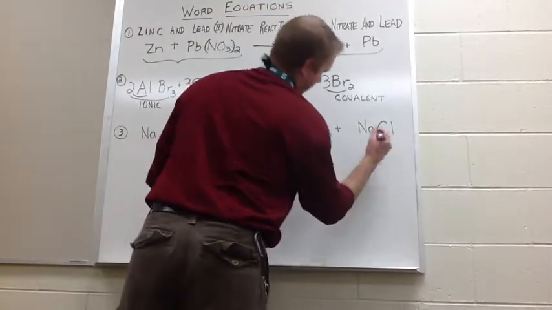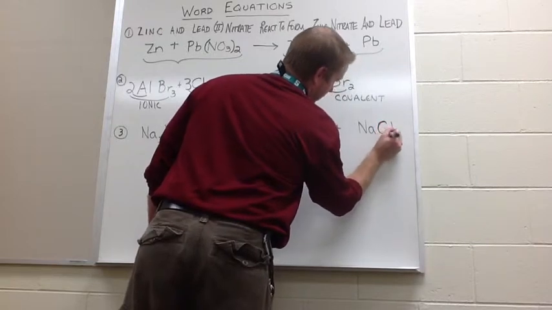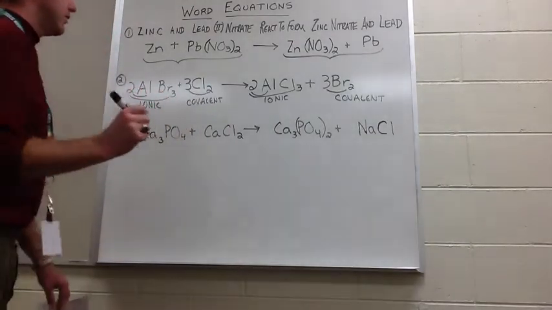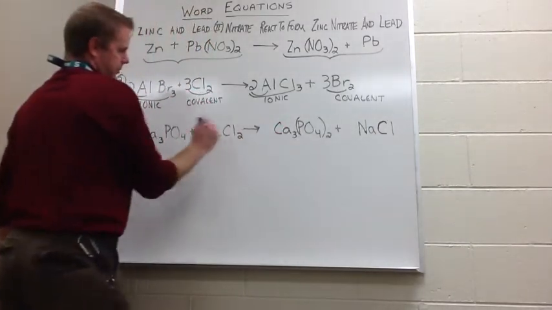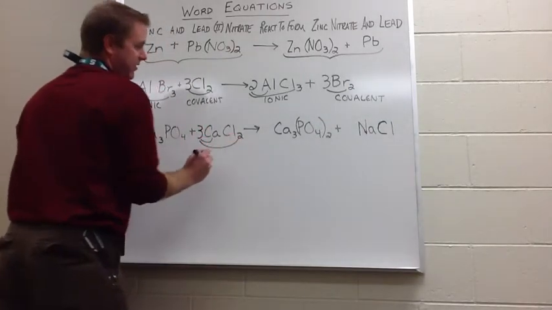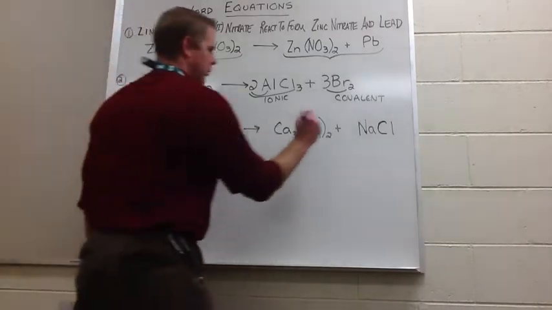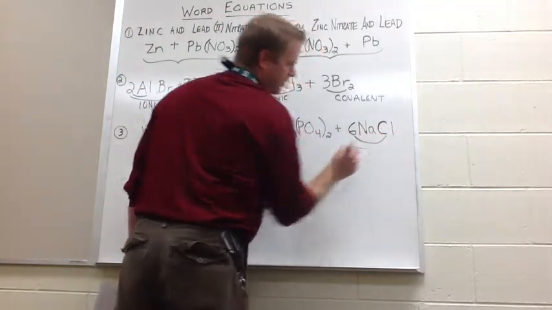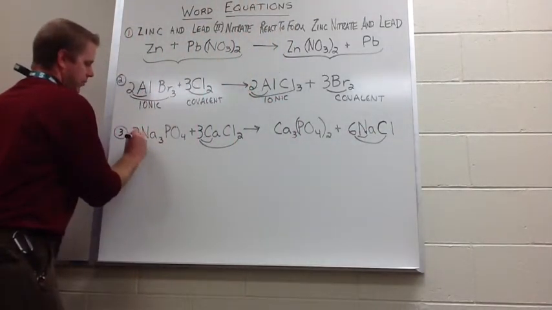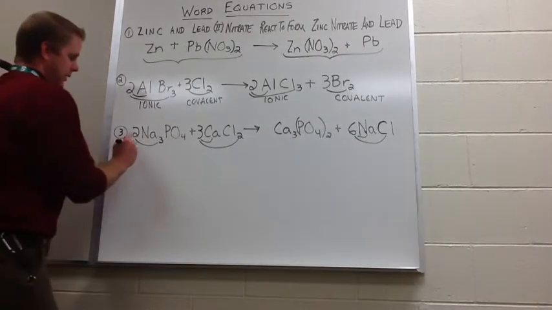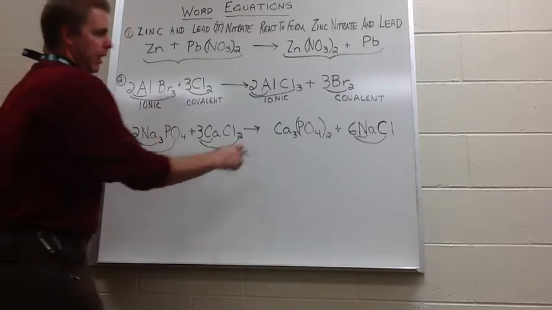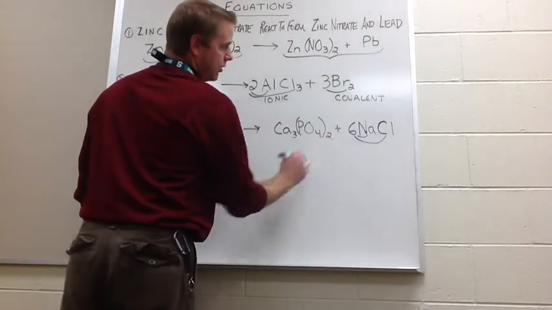So I found myself saying, okay, well, then let's try this another way. And you know, guys, get a good pencil, because balancing can be intense. So I said to myself, okay, well what if I tried the calciums? I have 3 calciums there, I tried 3 calciums there, right? That also gives me 6 chlorines, 3 times 2. Well, if I put a 6 right here, that gives me 6 chlorines, but it also gives me 6 sodiums. Well, what I can do here is put a 2 right there, 2 times 3 is 6 sodiums. That also gives me 2 PO4s. If I can, I keep it together.